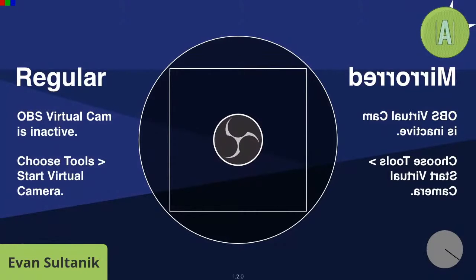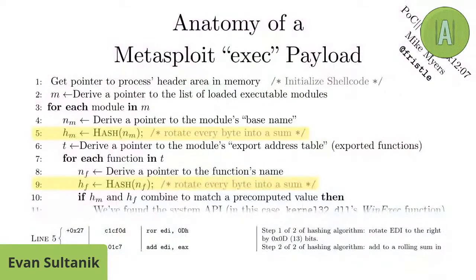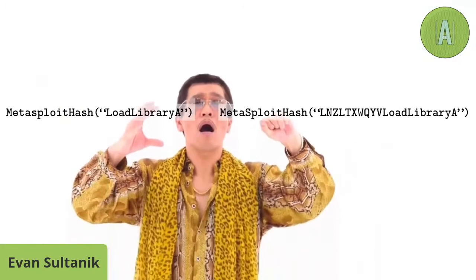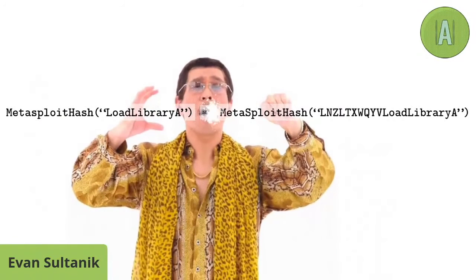Well, it turns out that these types of non-cryptographically secure hashes are super easy to collide. You can do it with an SMT solver. It's almost instantaneous, right? So what you can do is create another string, in this case a prefix to the string, that when you apply Metasploit's hash, they both hash to exactly the same thing.